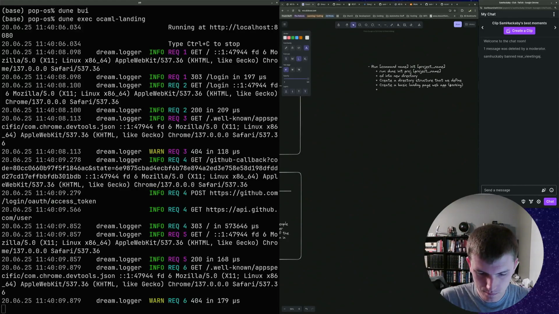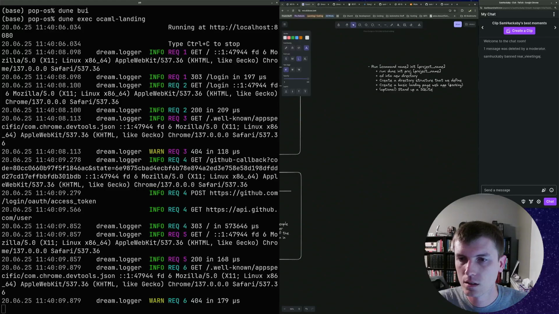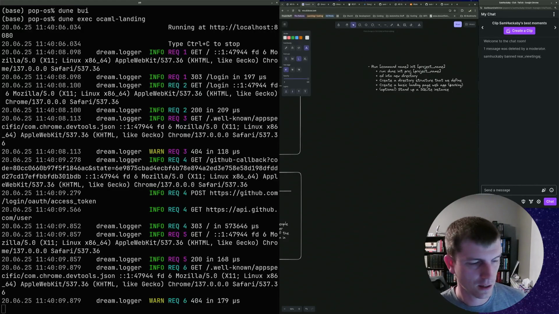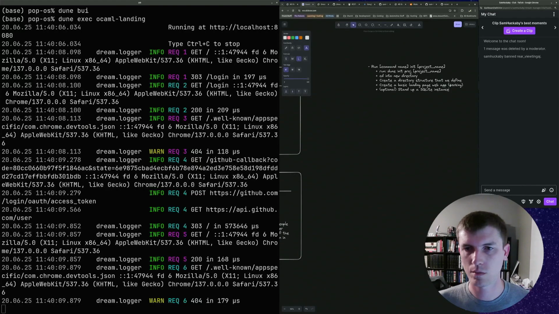I think there's a couple of optional things I'd like to do. I'd love to stand up a SQLite instance. I think that'd be super cool, to just have a database right away. Laravel does that as well. I really like that. I think having a database immediately when you start building a project is a huge win, a huge time saver. When I was first getting started doing web development, it was super painful to have to figure out how to get a database stood up.